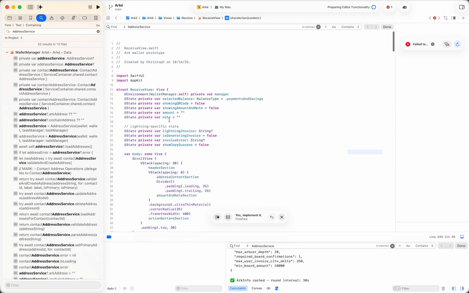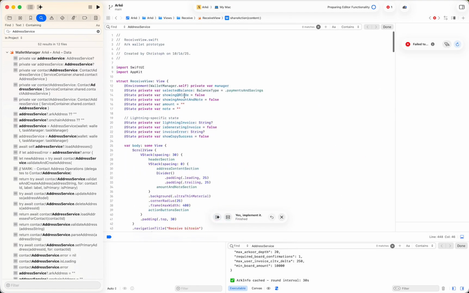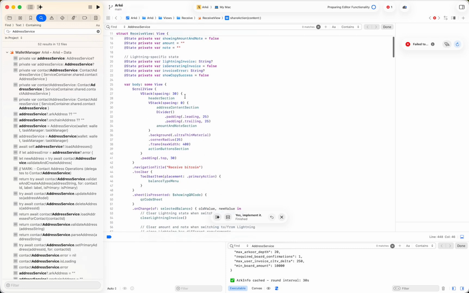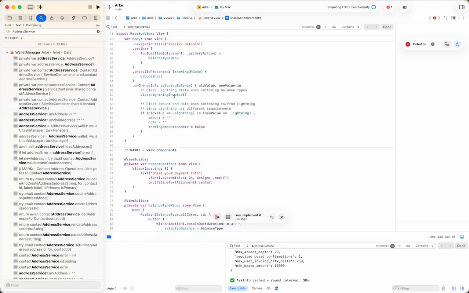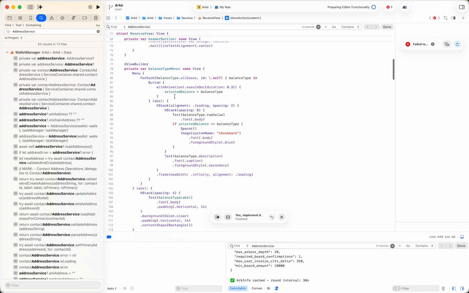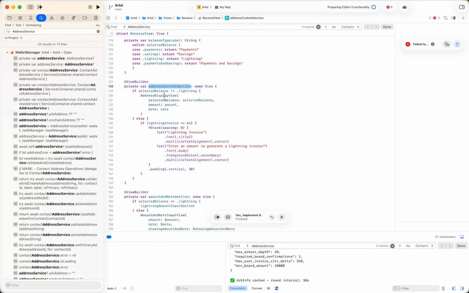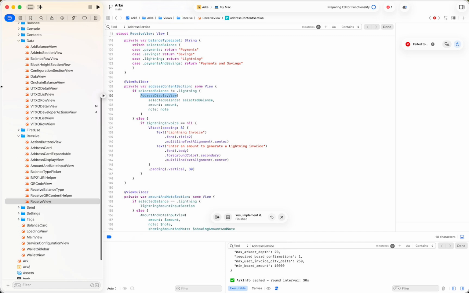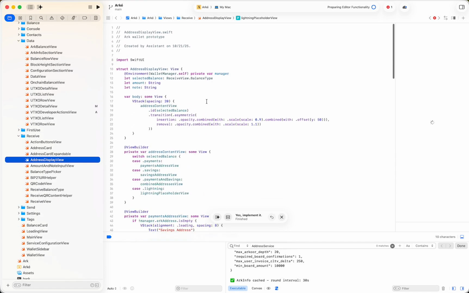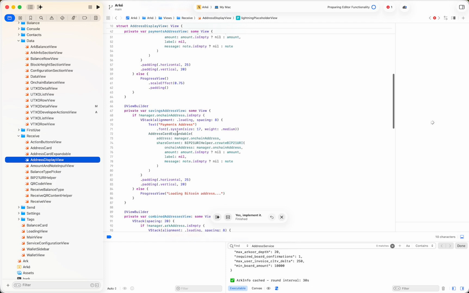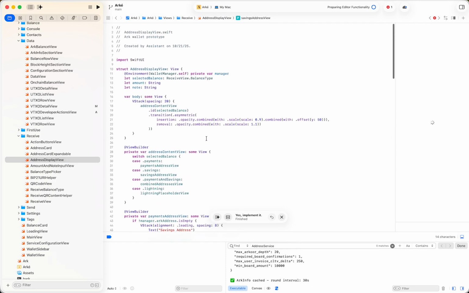Are we actually handling this in the receive view? Hello section. Balance type menu. Address content section. Address display view. See here, manager.onchain address.